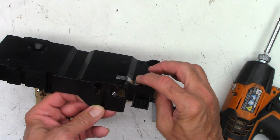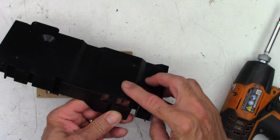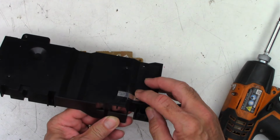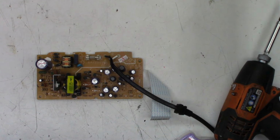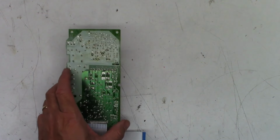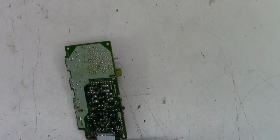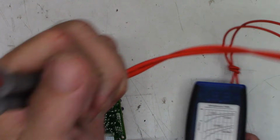That actually grounds the power supply board through this little, what do you want to call it, a trace, whatever, lead to the chassis when you screw this down. So kind of important. If you leave it out, I've seen rainbows appear. Not the good kind of rainbows, but the bad kind. So let's go ahead and I just got to pull this plug out. It's hanging up right there. I'll get my ESR meter out here. Buried right there.